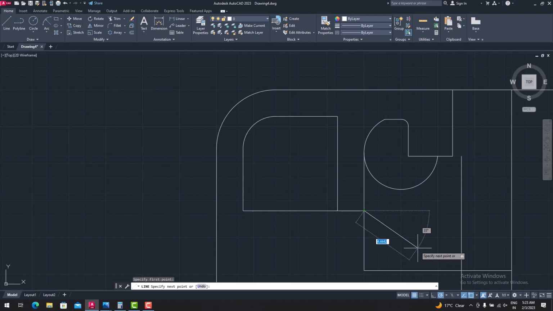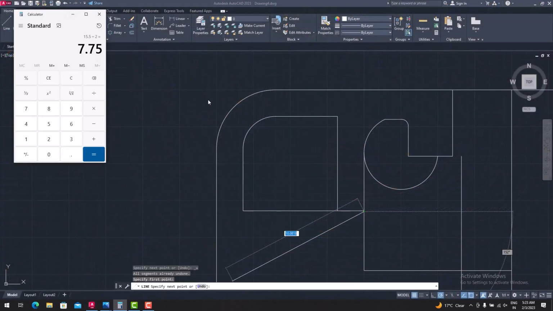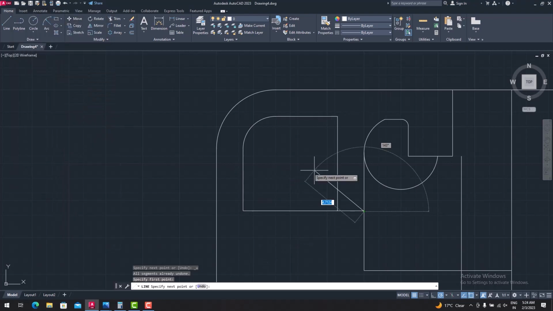That means let's override the angle. 360 minus 45° is, I think, 315. Yes, it's 315.